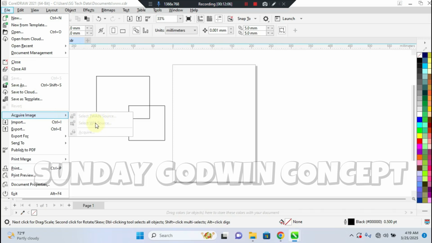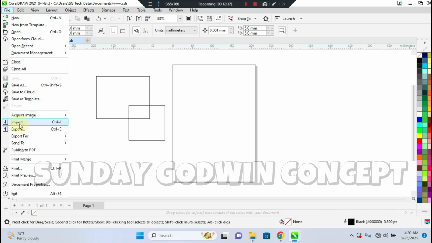Once I click, it will display the list of the connected devices. I will select the one I want, and the next thing, all this button become active, where I will come back under this acquire. I will see under this acquire image, this acquire now will be active, which I will click, and I will start previewing my scanning. How am I scanning it, as PDF or as any file format, depending on the device that is connected? So that is that on that.